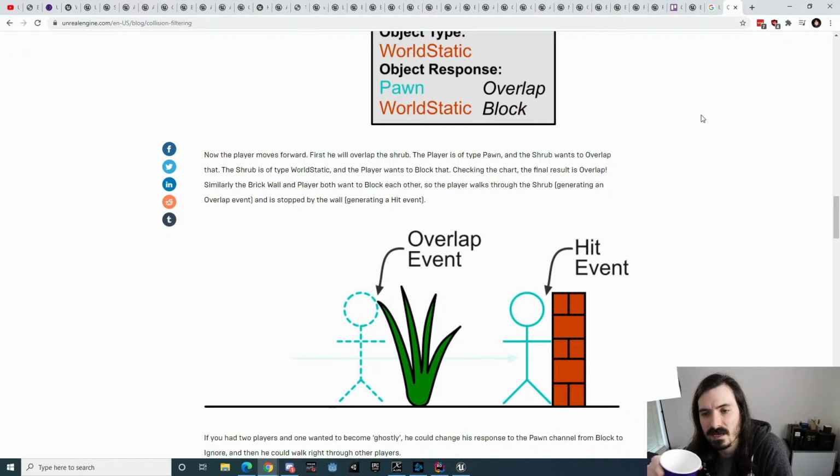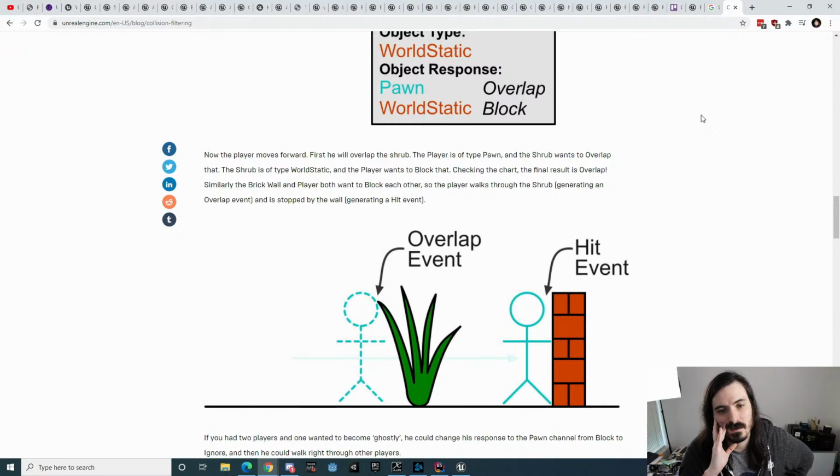The player is of type pawn, and the shrub wants to overlap that. The shrub is of type world static, and the player wants to block that. Checking the chart, the final result is overlap.